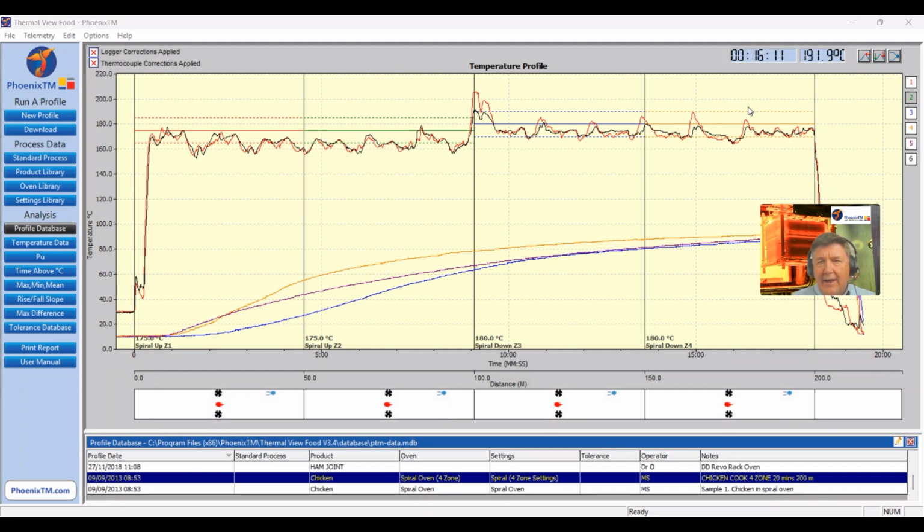The red and the black traces are, as you can see, the air temperature being monitored in the cook, reaching a temperature of close to 180 degrees. And the other 3 thermocouples, probe 3, probe 4, and probe 5, are thermocouples inserted into the core of chicken portions that have been cooked in a linear conveyorized oven.